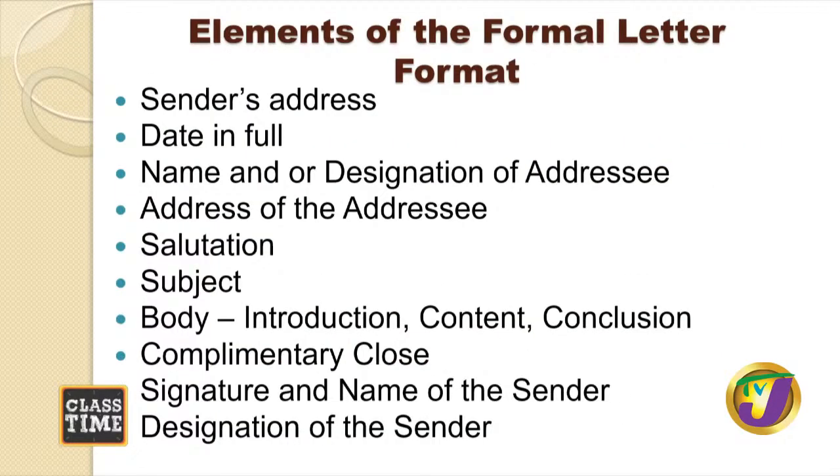So the elements of the formal letter format, here we have them. Some of you might already be familiar, but for those of you who aren't, we need to run through them. So of course you have the sender's address. You have the date in full. You have the name or designation of the addressee, basically the person's name and their job description, their post in the organization, whatever the case may be.